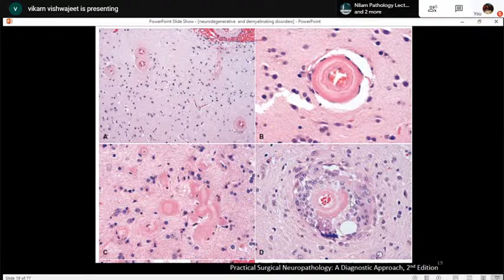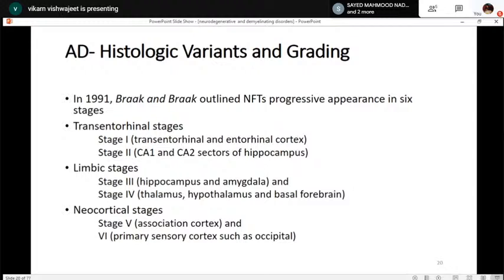In the last figure, in some cases amyloid deposit may be associated with multinucleated giant cells and mitotically active microglial cells. So this can be confused at times. So this is about the main histological findings.